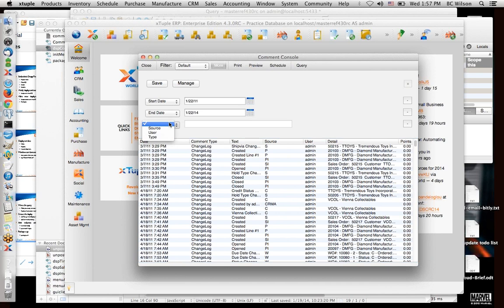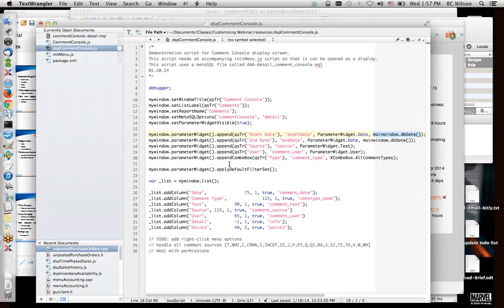So back to the script. We have a few of those different MetaSQL variables in the query. We've got start date, end date, source, user ID, comment type, and those are all defined here as parameters that the user can manipulate on the display screen.